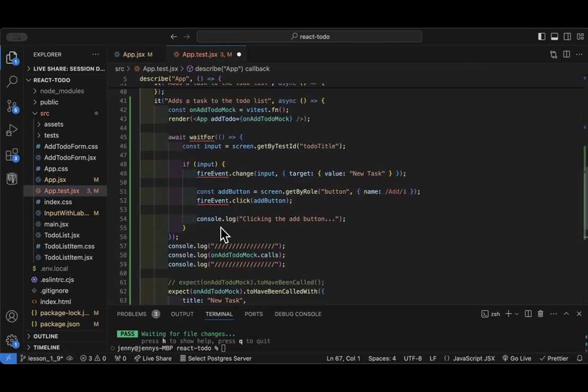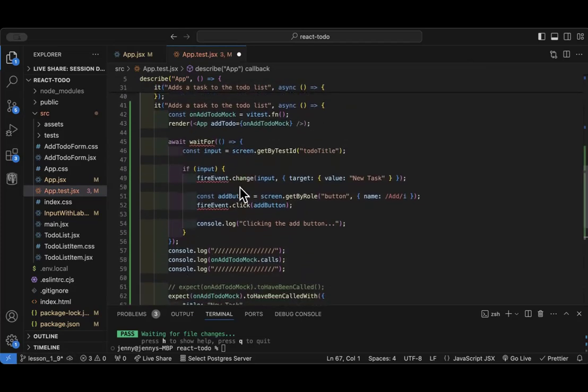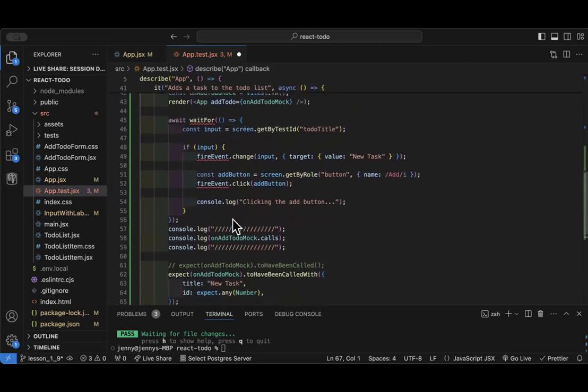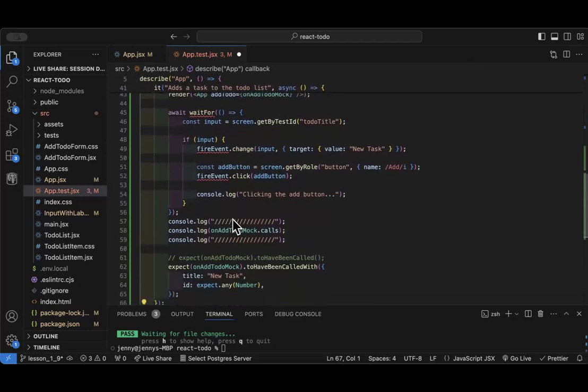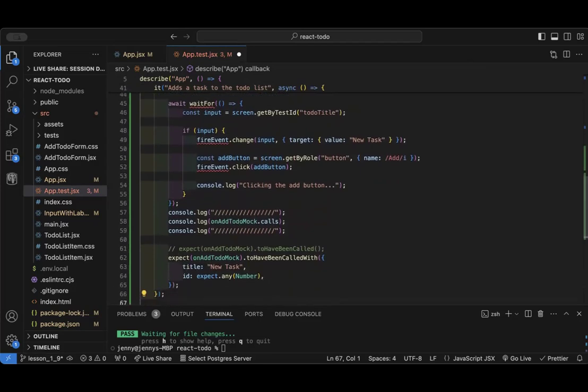This is the original one that I had that wouldn't pass, about the fire event, and then it's not recognizing the, what do you call that? It expected the test, it hasn't been called, my atom mock.